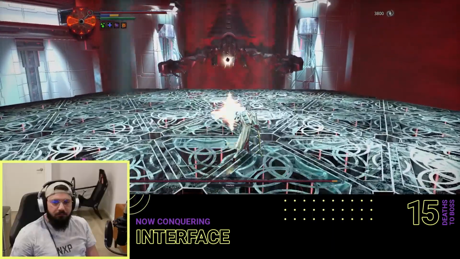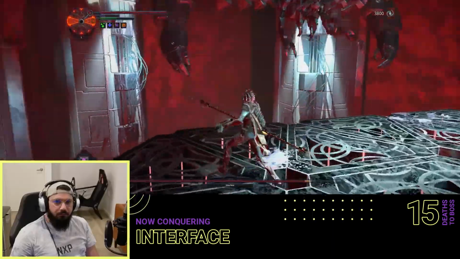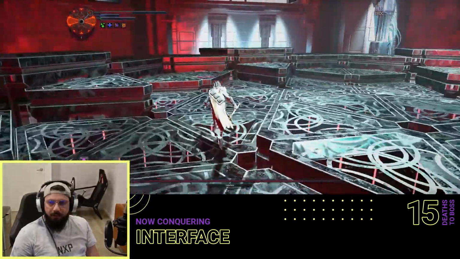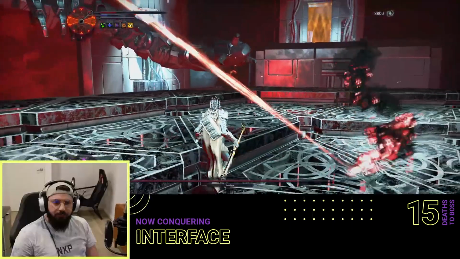It's final boss time, Interface. Don't be fooled by my death count, most of these were because I fell down off the side of the arena. Interface is like a robotic scorpion, but instead of hitting you with venom, he has rockets and laser beams in his arsenal. The platforms can be a blessing and a curse.